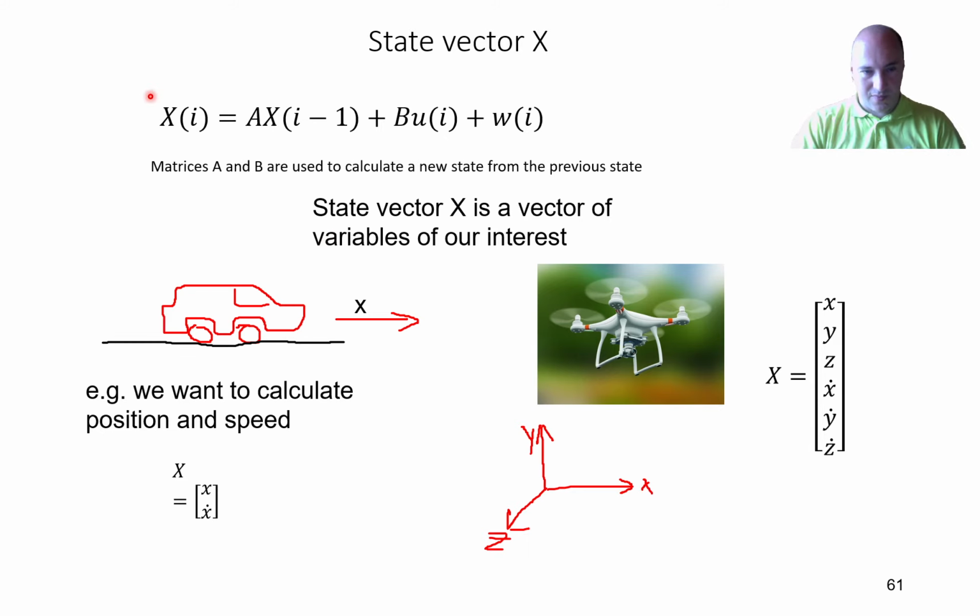So this is my equation that I will write right now. Here I have the previous state, I have the dynamic matrix, transition matrix A, the input matrix, and my input signal, and this will be my noise that I have in my calculation. I will consider for all my calculations that this is 0. So now how do I create this transition matrix?